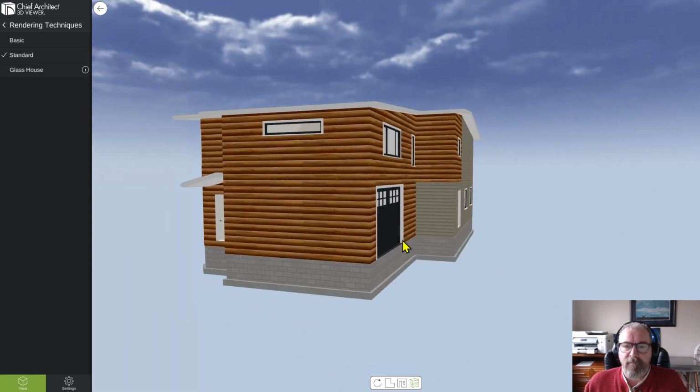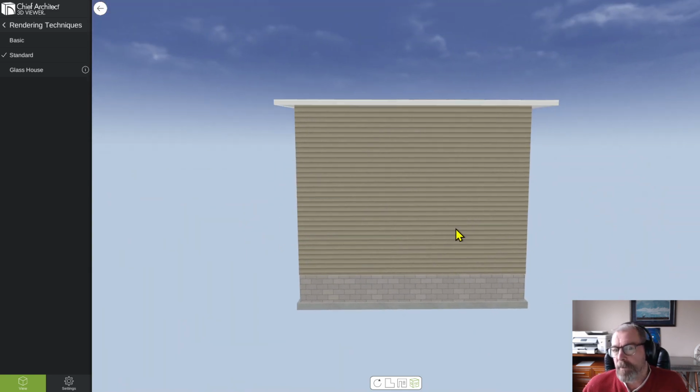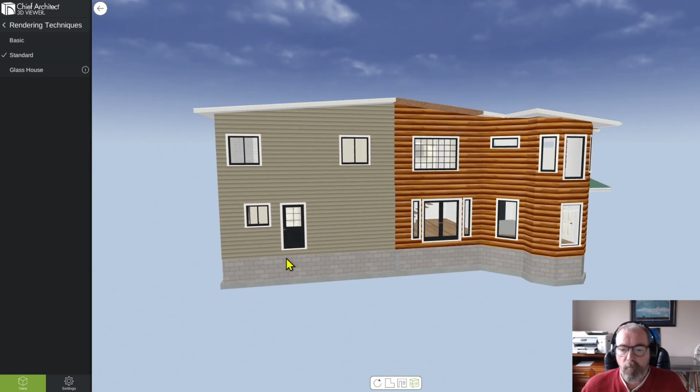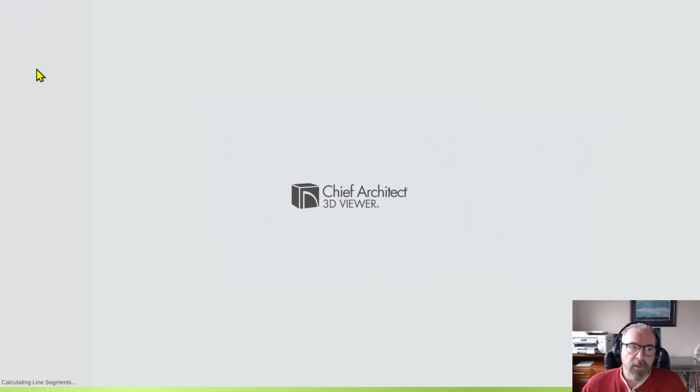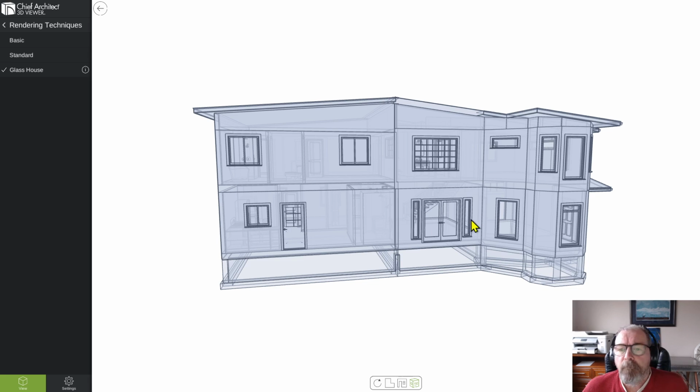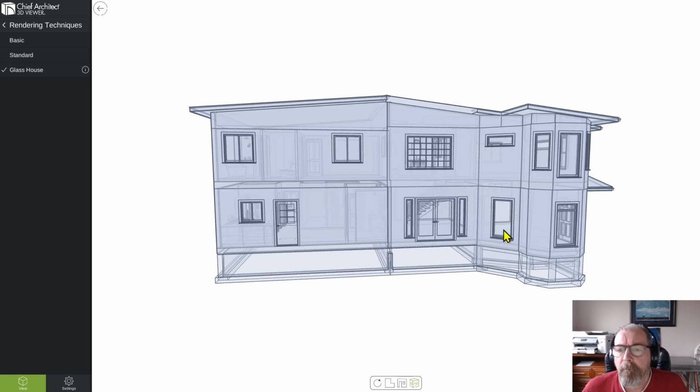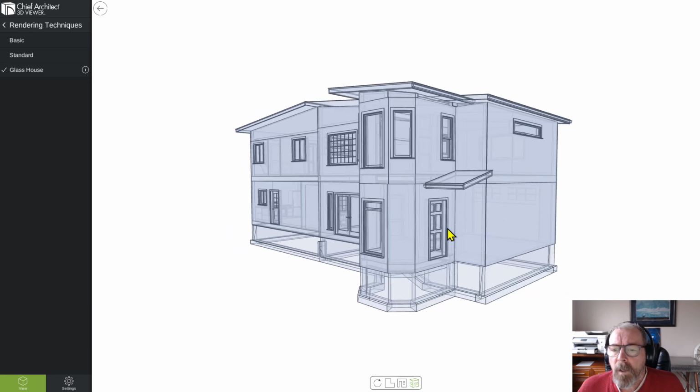Once you get this and you get familiar with how to flip it around, this particular mode will just view the outside. This one here is changing it to glass house. It's gonna help you do a lot more studying of it. And it's gonna allow us to see what's going on in two rooms at once, and we can see the best way to maybe make changes in the model.